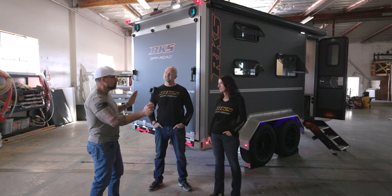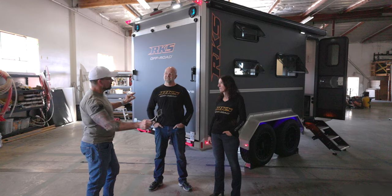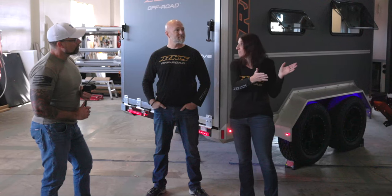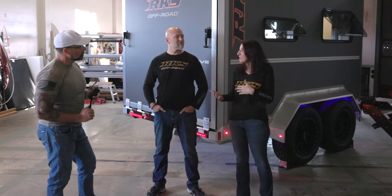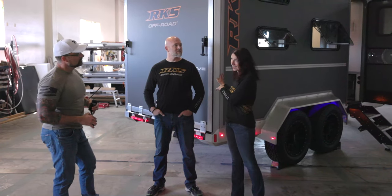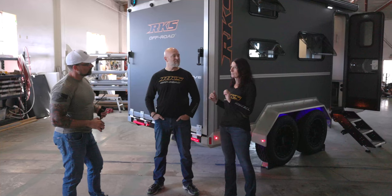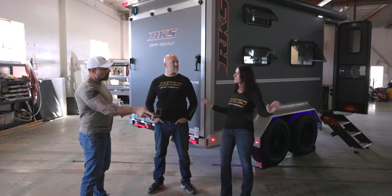How did the Motive come into the picture? They wanted a different product for their customer base. The Purpose is a compact off-roading trailer — designed for solo riders or a couple, perhaps two kids. The Motive is for when you want to take your kids out, bring your toys if you have them, with lots of space. Different personas, but the common denominator is still quality craftsmanship, and both are off-road, off-grid, and purpose-built.